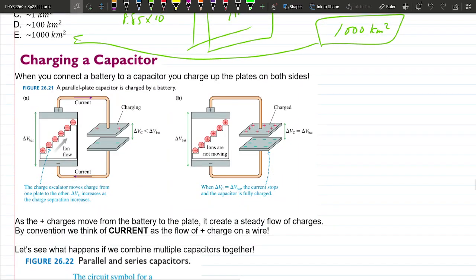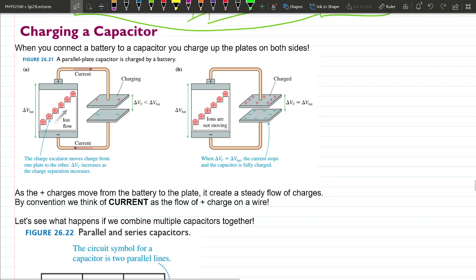So anyway, the reason for a capacitor is that you can store charges on it. The way you store charges on them is by using this thing we learned last time called a battery. The idea of a battery is that you take some positive charge on the negative end, it increases the potential energy of that charge, and then it comes out on the positive end. A battery provides potential energy because it gives you some change in potential across that battery.